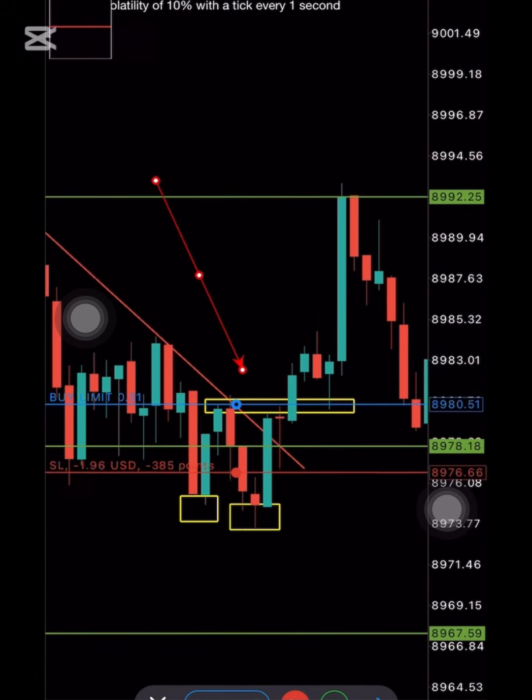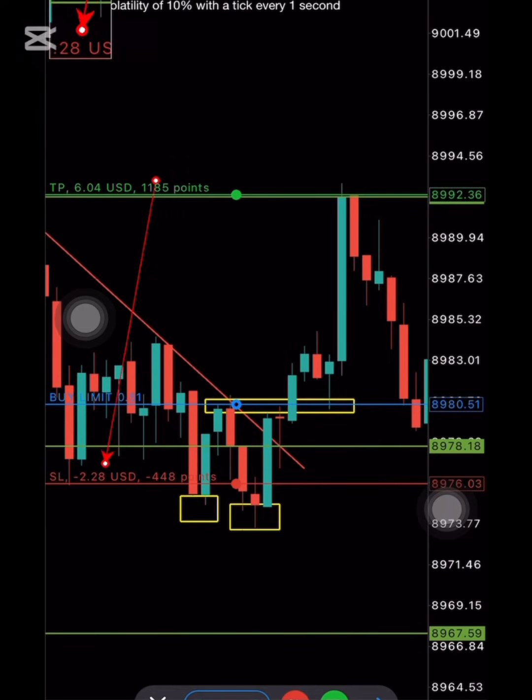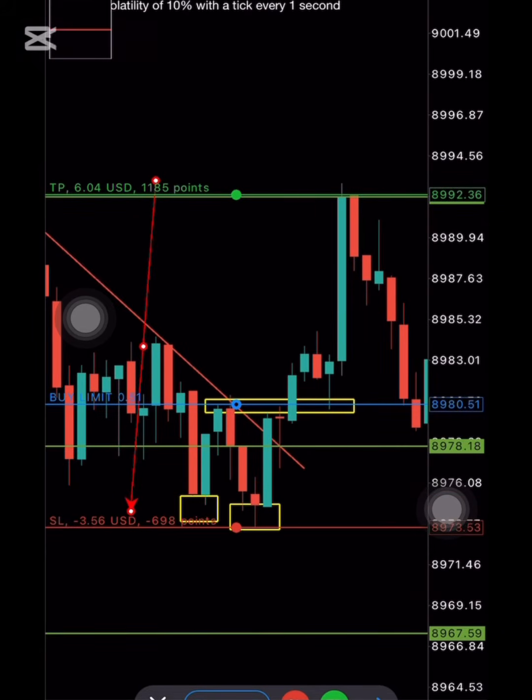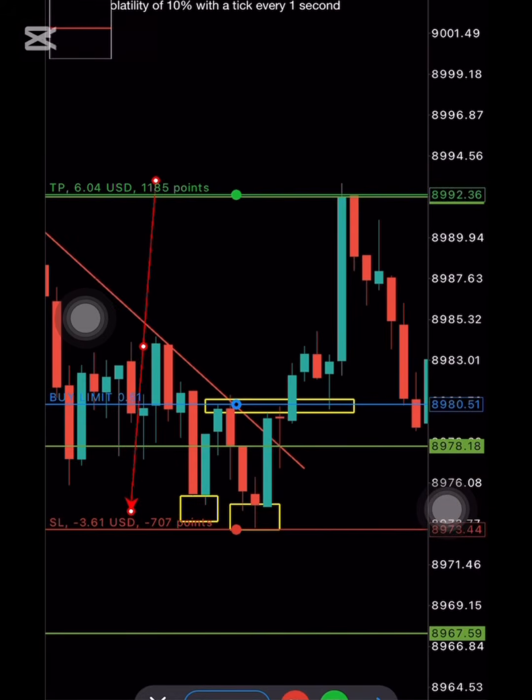Pending order. This will be my SL, and then TP is this next key level. You can see that whereas we are risking, just according to this illustration, okay. Now sometimes you can also set your stop loss at this low, right? Because it is safer. But this place is also safe. So we are risking $3 here and we are targeting $6 here. That is a 1:2 risk reward ratio.